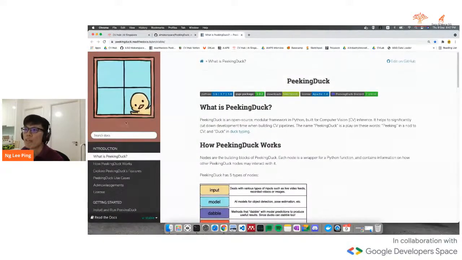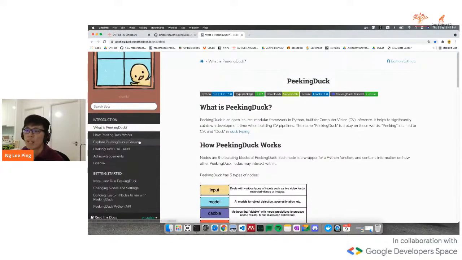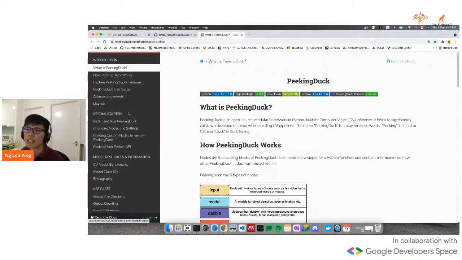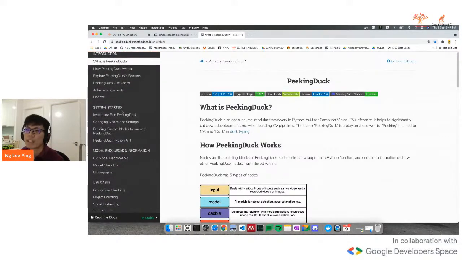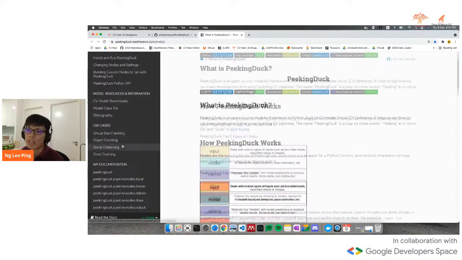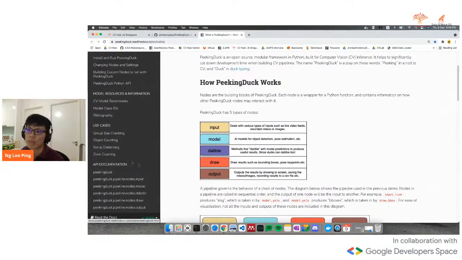Right, so just to orientate you guys, this is our Read the Docs page. There are different sections on the pane on the left. There's an introduction section. There's a getting started section, which we'll run through more later on. There's a section on the different CV models that we have. There's a section on the use cases. And finally, there's a section on API documentation, which we will go through very soon.